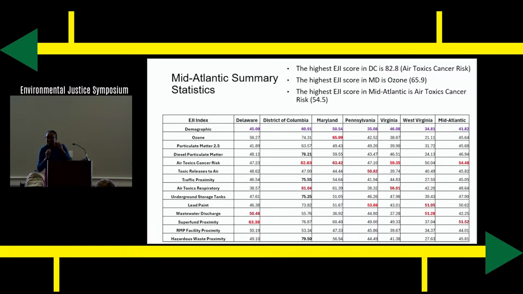I have a question. For DC, the air toxics cancer risk, where did that information come from and what kind of toxics are we talking about? We're talking of pollutants from industries, the chemical industry. Yeah. When did they do this? This has always been there.